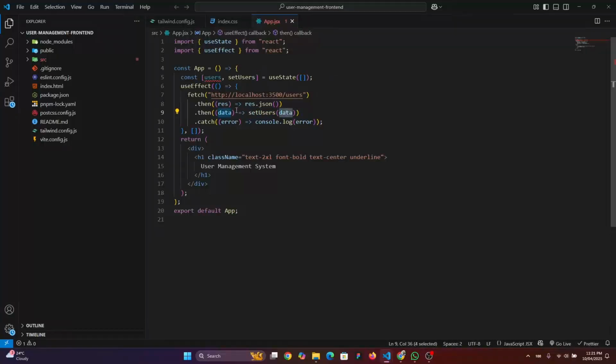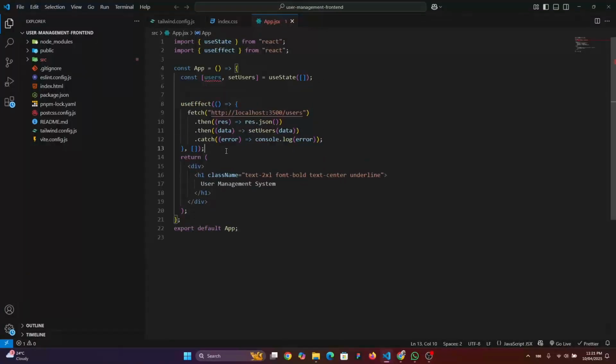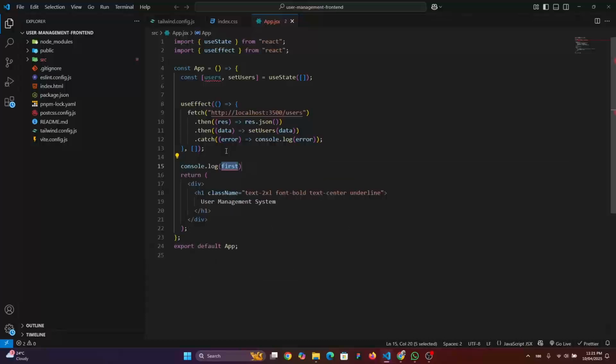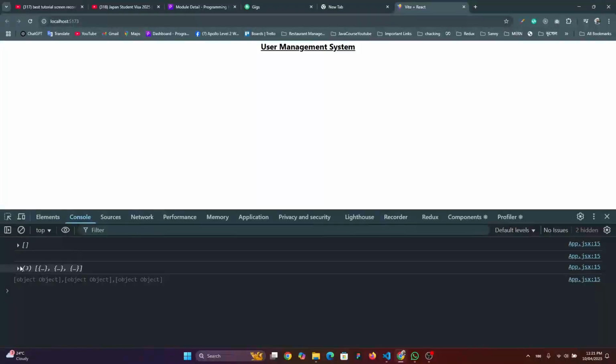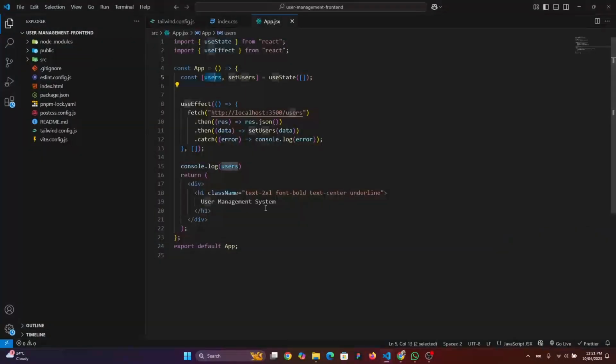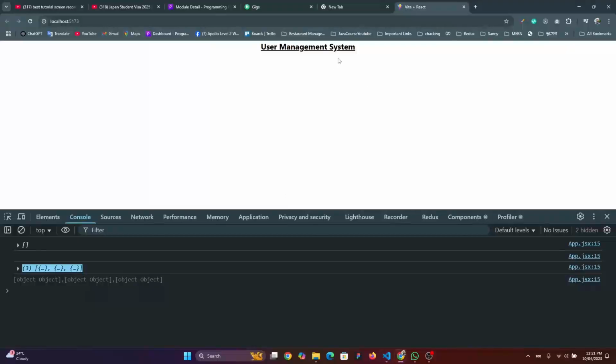Then we send here a data. This data will be set in users. By default, if we now console log users, these users. Now if I refresh here, you look, the data is showing here, user management system.